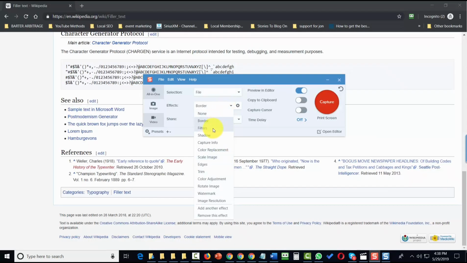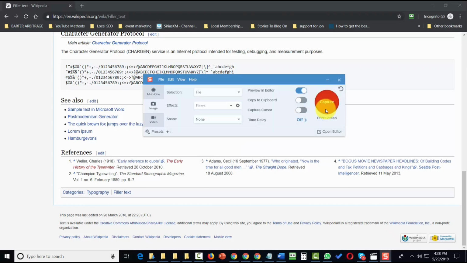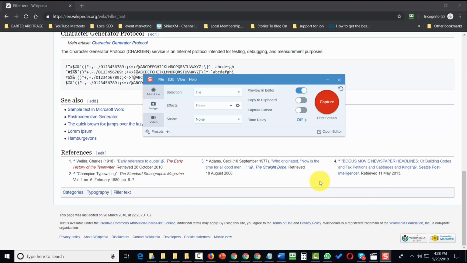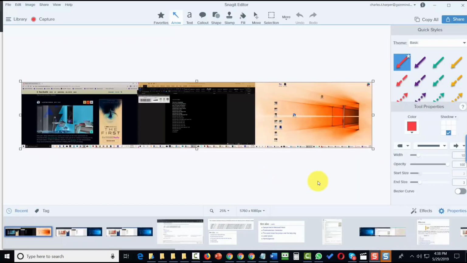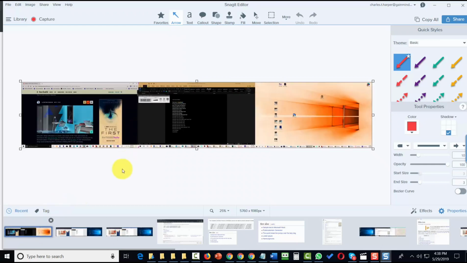We can also use a filter. In this case, we're going to click on the settings gear, and then choose a specific filter. For example, we can invert the colors, and then capture the image. We'll click capture, and open it into our editor. You'll see now that the colors of the image have changed. The original colors looked like this with this background. However, with colors inverted, our image looks different.